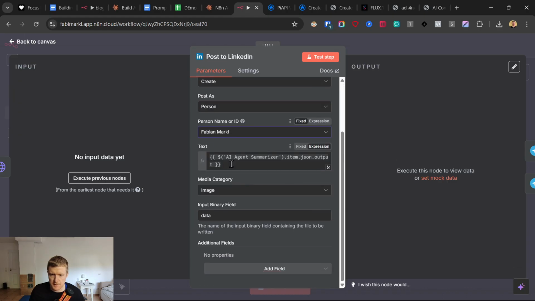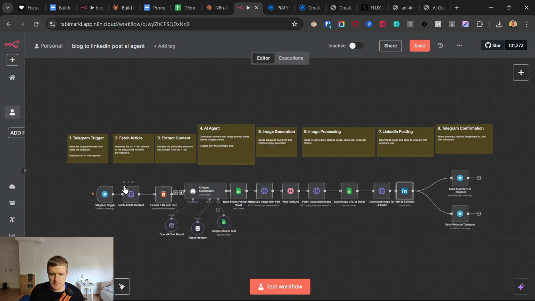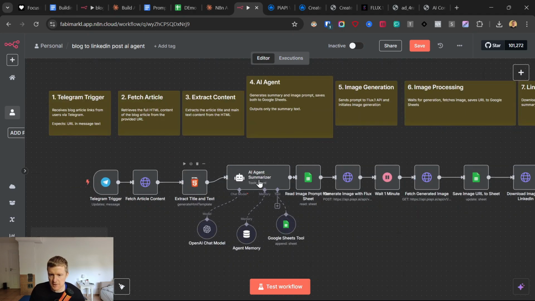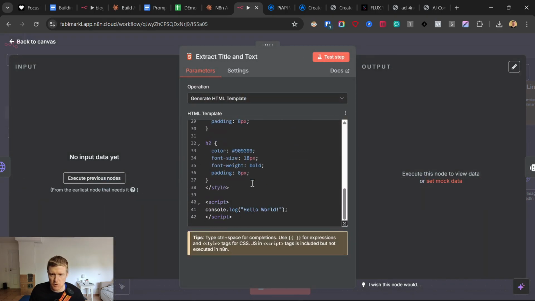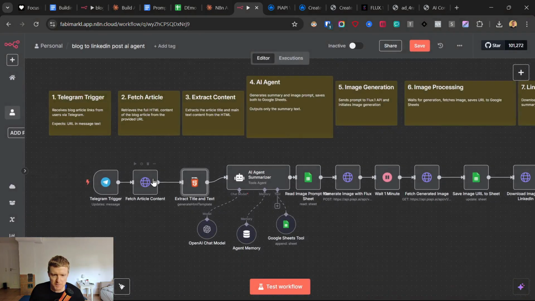Yeah. Now this is the text, this image. I want to upload an image. And this is also correct. You see all the red triangles have vanished. And with that, it's actually set up. So the only thing I need to check is these two nodes here, because I'm not so sure about these, if they actually properly would work.